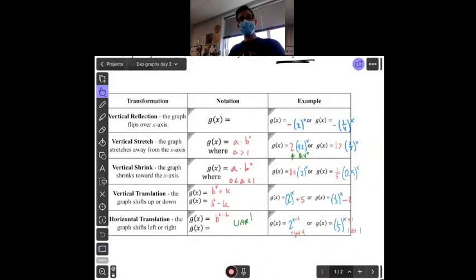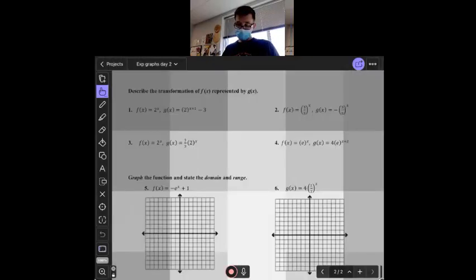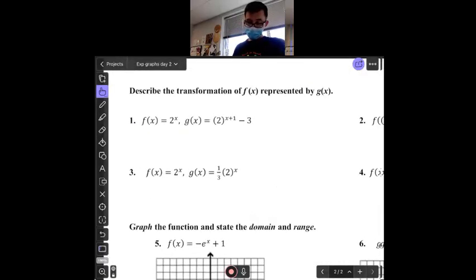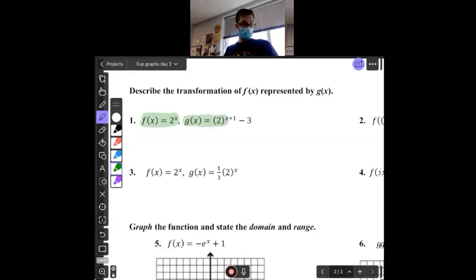So is there anything you guys need here before I flip to the other side real quick? I just have you, right off the bat, think about confusion issues that could be there. Look at the function, the original f of x. Here's our original function. Then look at g and say what's the same. Those pieces are the same. I don't need to talk about that. What I need to talk about is what's different. Hey, this one's got a +1 and a -3. I need to make sure I talk about that +1 and -3.